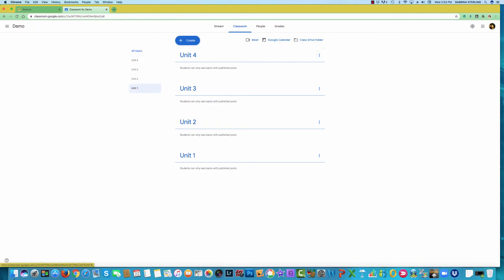If, however, you would like the students to see these in order from top to bottom, you simply move these things up. And so I can actually move these up. Or I can move them down. It just depends on what it is that I want to do.